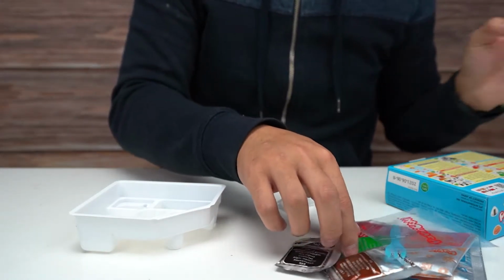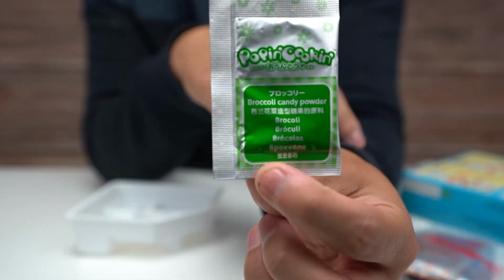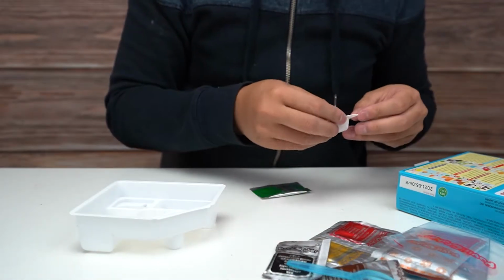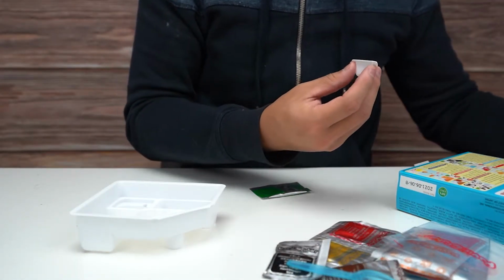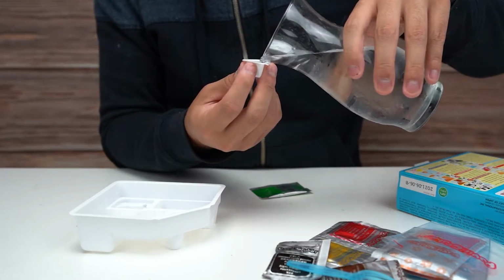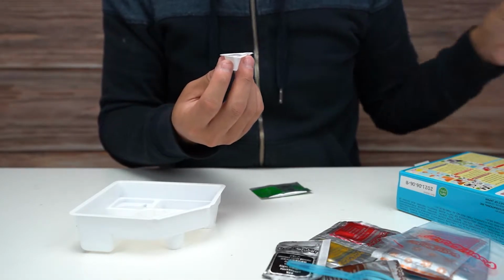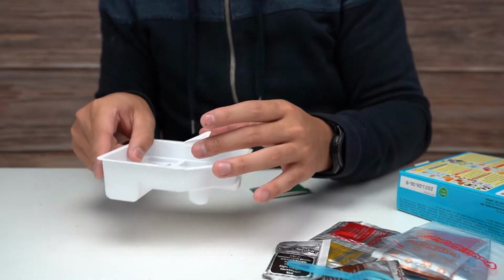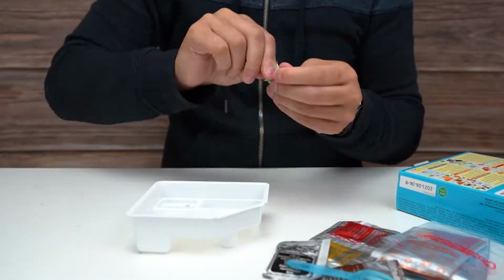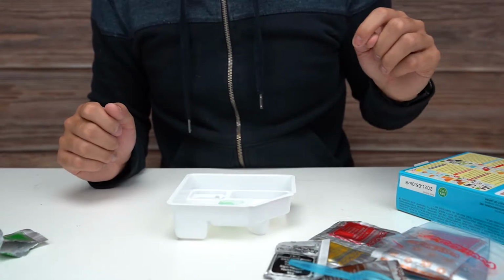All right, so green packet, that is this one. And on it, it actually says broccoli candy powder. Triangle cup of water to section one. All right, let's see if we can do this. This is going to get a little messy. Section one. All right, now how do we mix? What exactly are we using to mix?